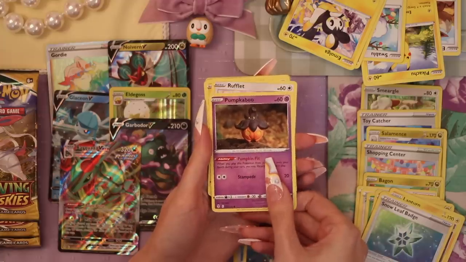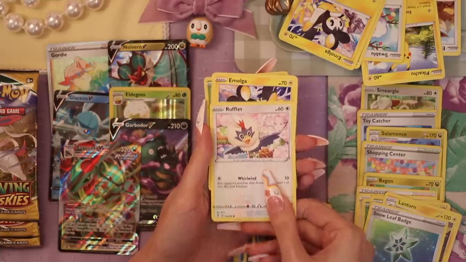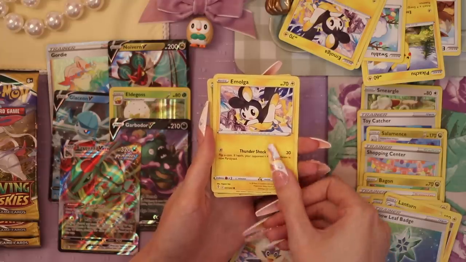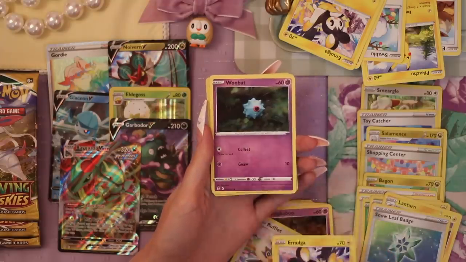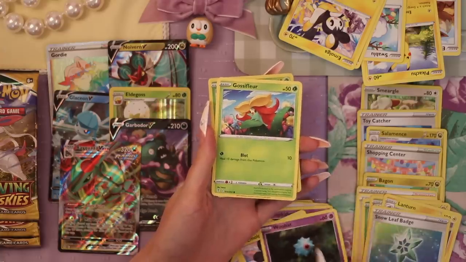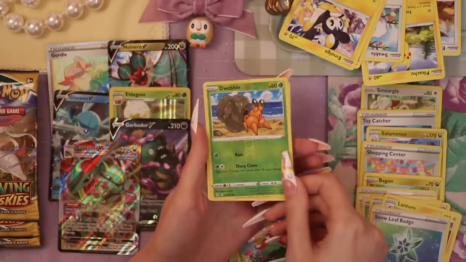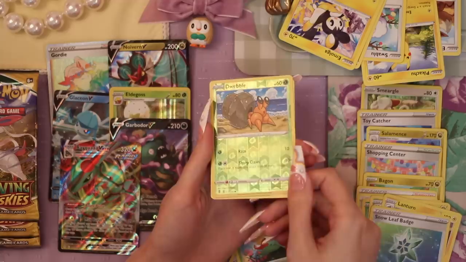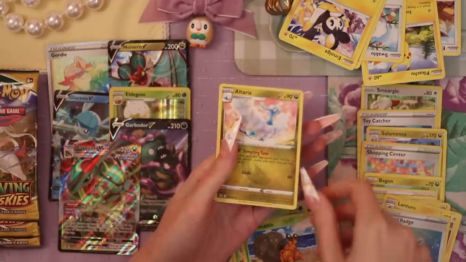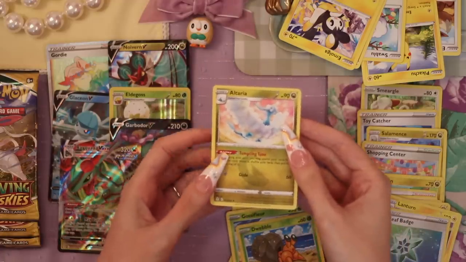Another gorgeous little Pumpkaboo. I love that Rufflet card. I'm sorry, but that's a Studio Ghibli card. A Molga. Look at it, we've got quite a few doubles in this one. Woobats, Gossifleur, a Reverse Holo Dwebble. That's a cutie. And whoa, this is not a holo card, but I love Altaria.